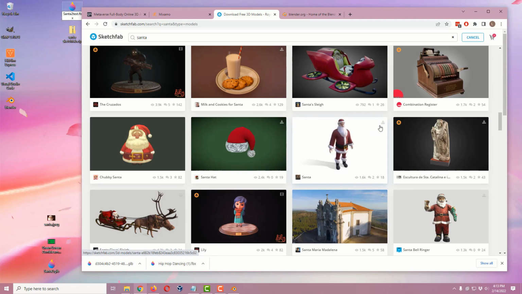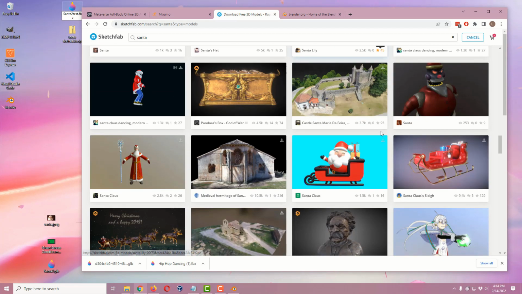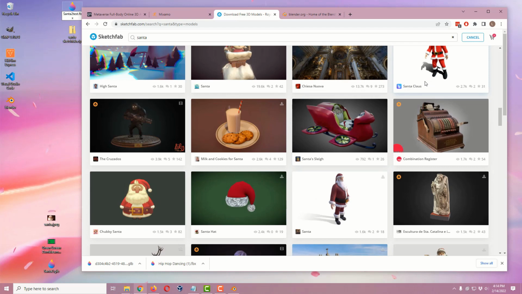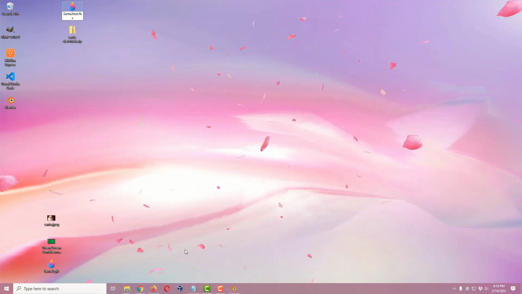And oftentimes they're in zip files, and you can unzip them and fix them if you know how to work on them. There's probably a lot of work for most folks. So basically you can just do this hit and miss trial here, and see if you can find some good free assets. I do like SketchFab, by the way, for free 3D objects. They're kind of my favorite for that. So I've got him downloaded here.